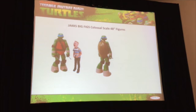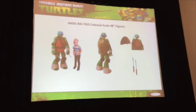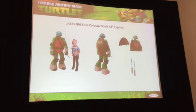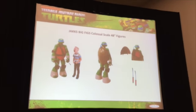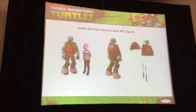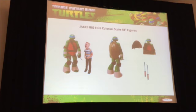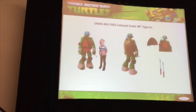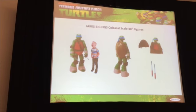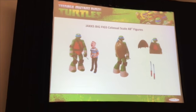He's just like Michelangelo. He's fully articulated. He's going to come with his two katana swords, which you can remove the shell in the back, and the swords will neatly fit inside for storage, or you can store all sorts of other goodies inside. And he will basically be your best friend in your room, like living with an actual Ninja Turtle. All of our 48-inch figures are going to feature a very innovative, interactive feature. In the case of the Ninja Turtles, you've got the shell storage.